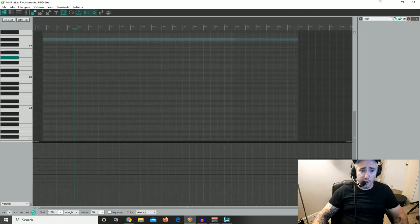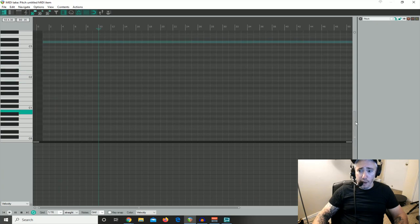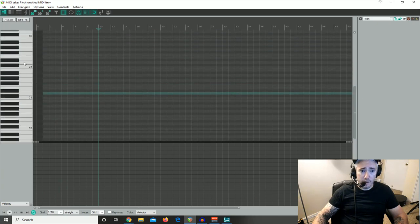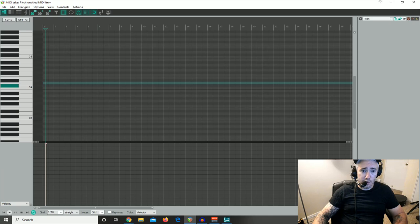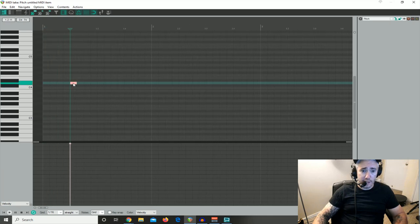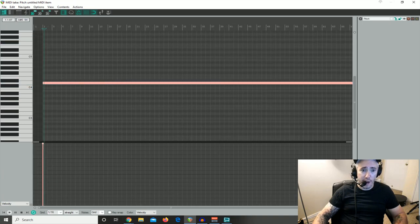You can zoom in and out by using your mouse wheel here. So pick a note. I'm going to pick a higher note than that. So I'm going to paint in this note right here. This is the note D on the piano. Just double click, zoom in, drag this to the beginning of the highlighted area. Drag this all the way over. So now you just have one single obnoxious sounding note.